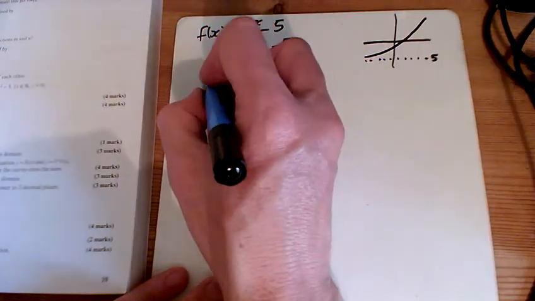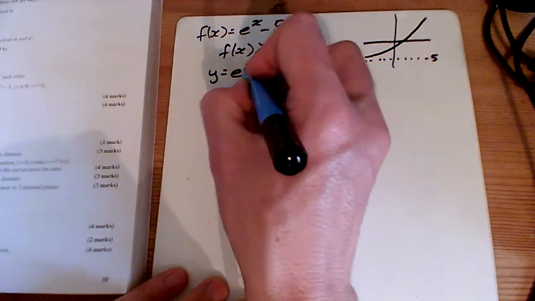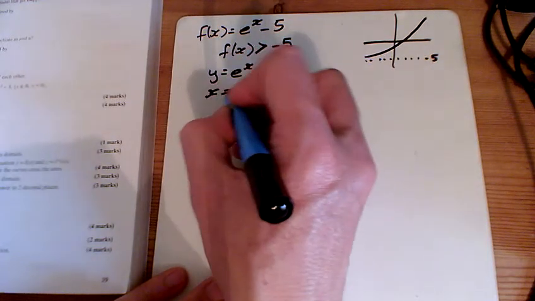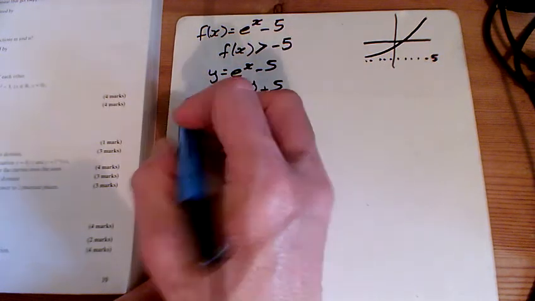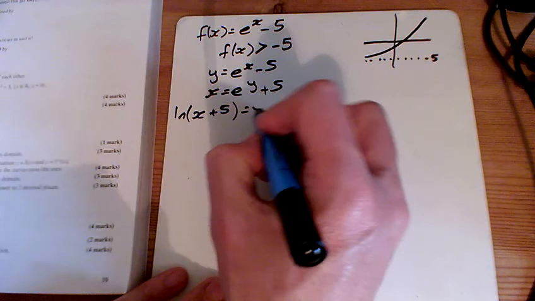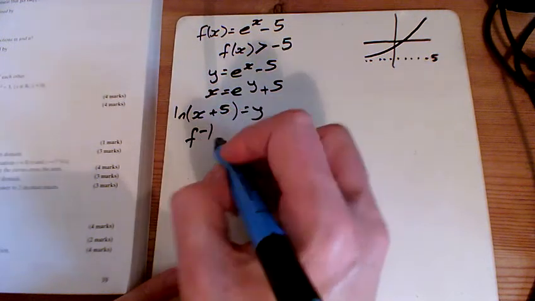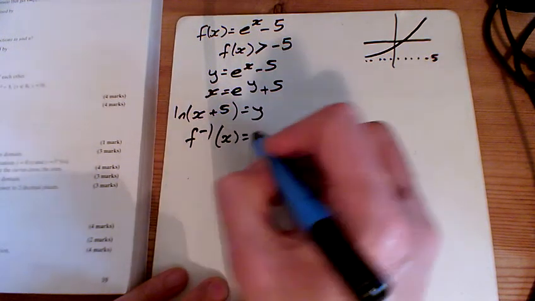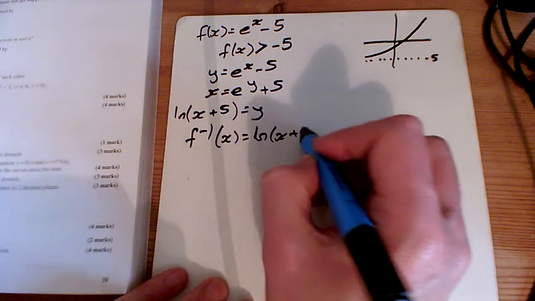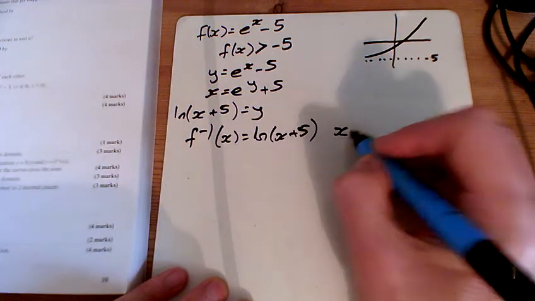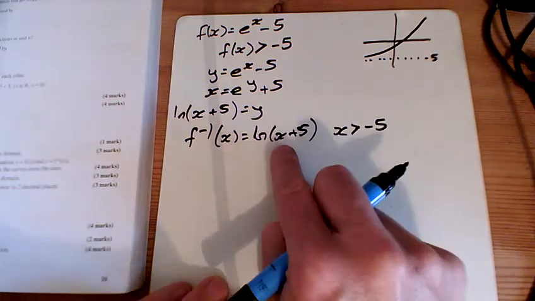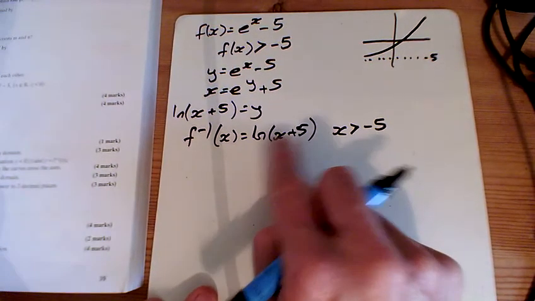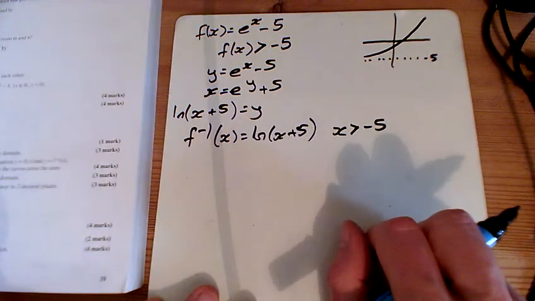So let's do the inverse function. If I add the 5 and get rid of the e by LNing, and so my inverse function is the LN of x plus 5, where the domain x is greater than minus 5. Clearly I couldn't put minus 5 in here, because that would give the LN a 0, and the LN of 0 is undefined.